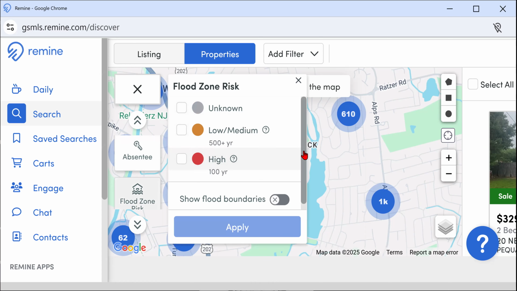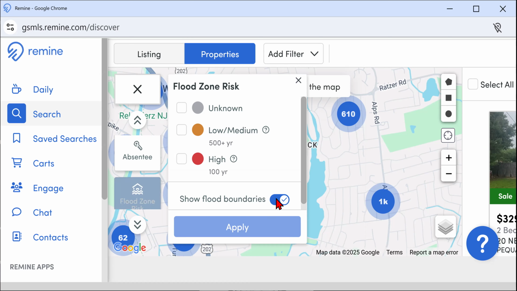Flood zone, again, I use Remine, RPR, right? There are different databases. The New Jersey MLS has a tab too for finding out flood zones. Yeah, this is really great. I had to do this yesterday. Somebody was going to an open house, and they asked me if it was in a flood zone. I was remote yesterday, so I just looked it up on Remine, and I found out it wasn't a flood zone, and I saved them some time because they did not want to be in a flood zone.